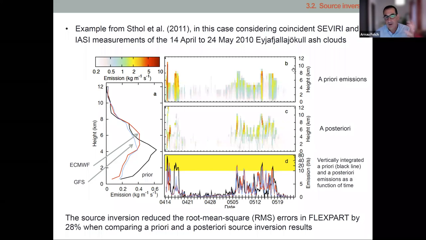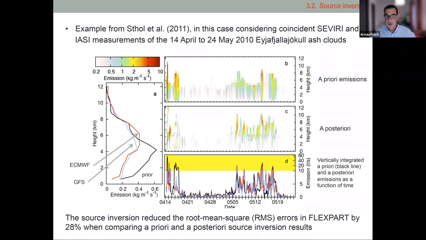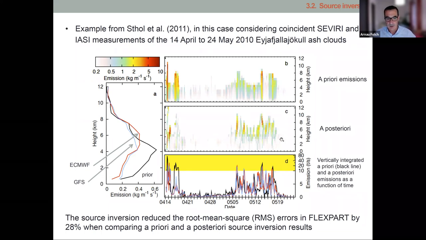So they did this, let's say, time-dependent inversion, considering several observation time instances. And this is how you correct, and the a posteriori emission profiles that we get. So you get a time-dependent source, which is much closer to reality. And once you have that, you can integrate again forward in time to improve the forecast, no?